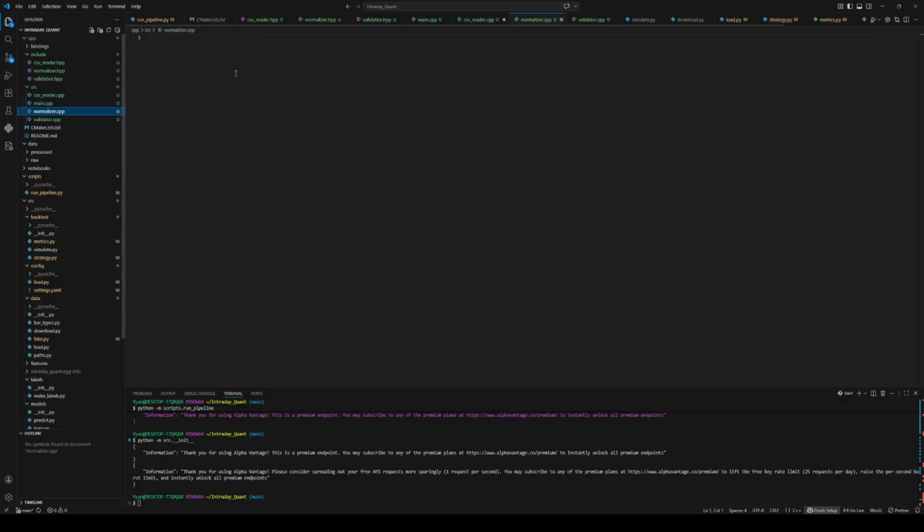Our normalizer will convert a raw row to a cleaned struct.